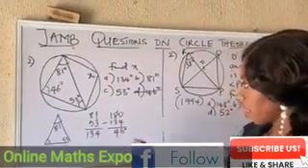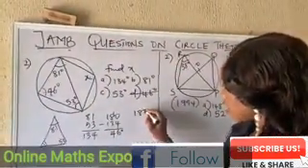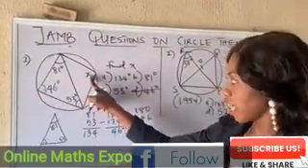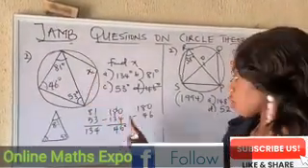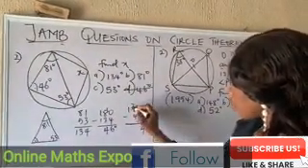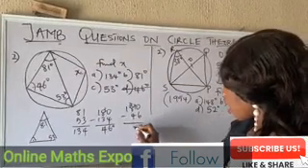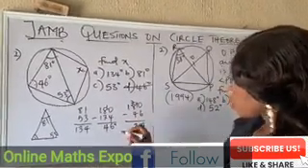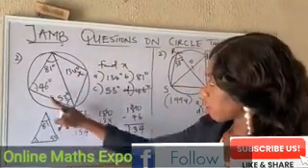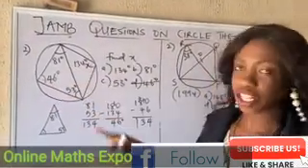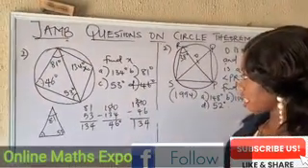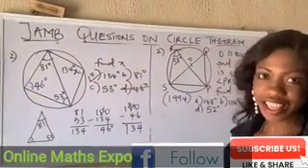So what do we do here? We now have 180 minus 46, since if we add 46 and x, it will give us 180. So we subtract: 180 minus 46 gives us 134 degrees. So that when you add 46 and 134, it gives us 180. In that case, our value of x is option A.